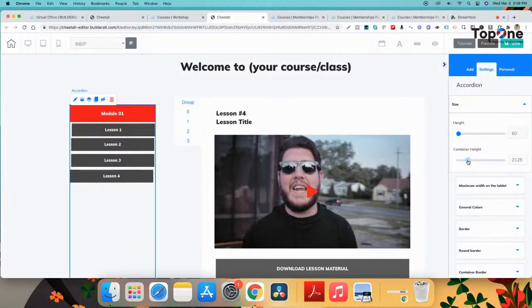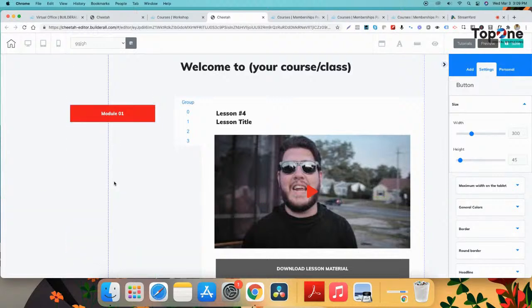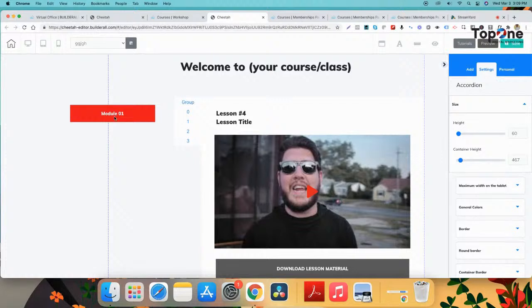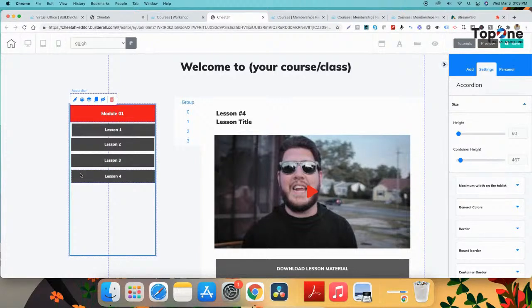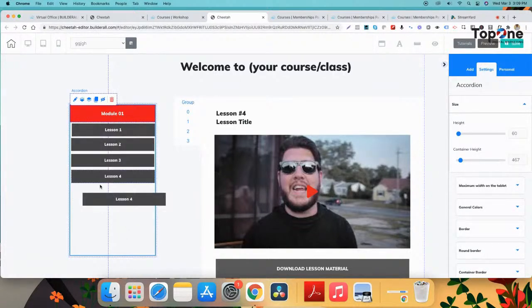If you want to put more buttons in there, see, the container's bigger, and then you can take these buttons. The easiest way to deal with these buttons is to duplicate them or clone them.